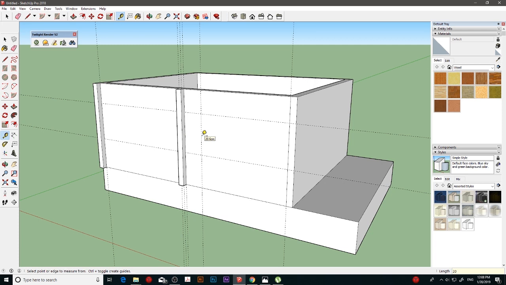The measurement will be taken using the tape measure tool once again.